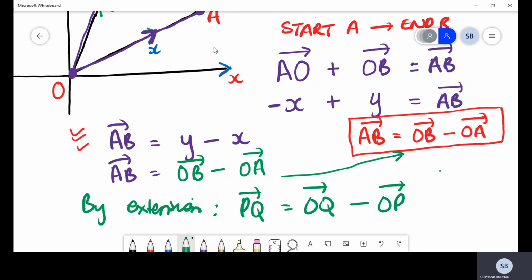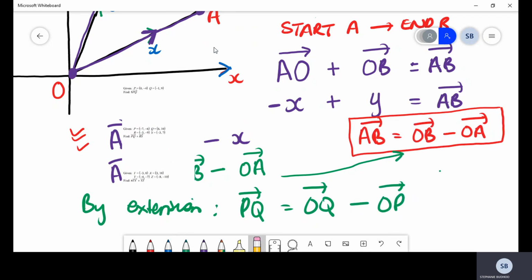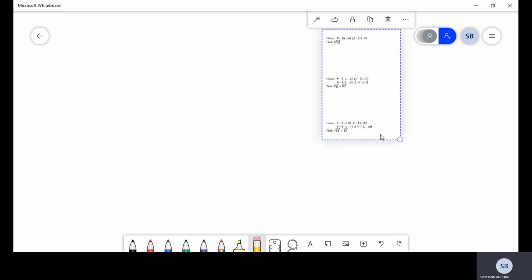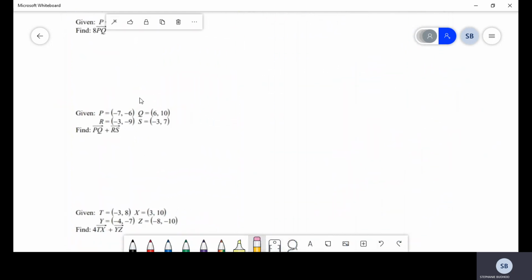Okay, students, so we are going to try a few questions on screen to show you the application of this vector rule, and you can see how simple it actually is. So I'm going to pull in a question on screen. We have a nice little worksheet here, and I'm going to bring it up on screen. All right, so we have three lovely questions showing on screen there, and they look a bit complex, but let's learn a couple of things.